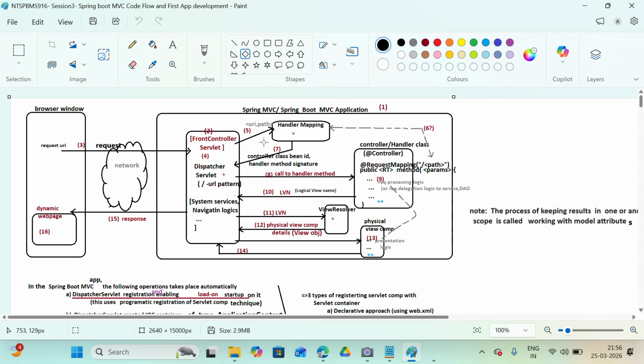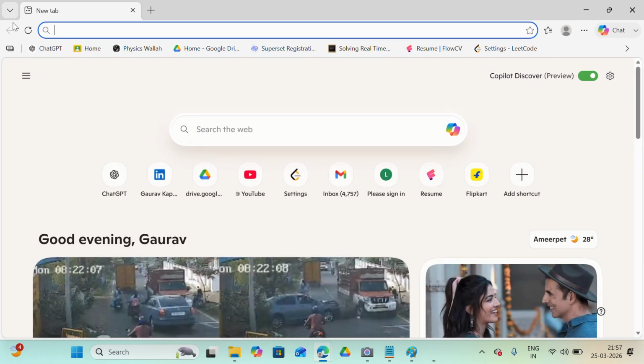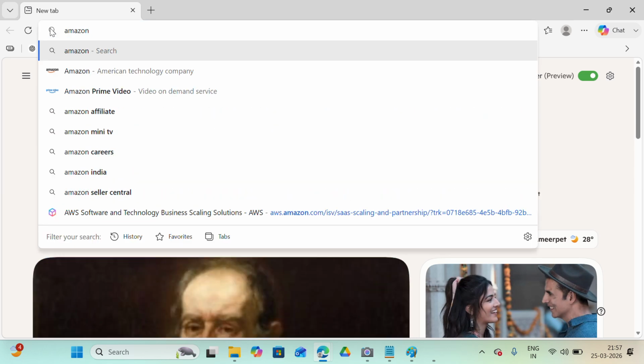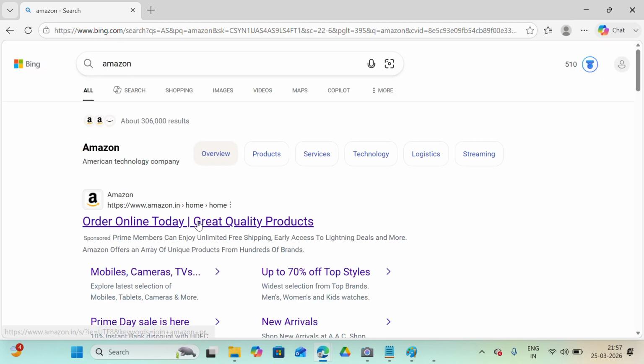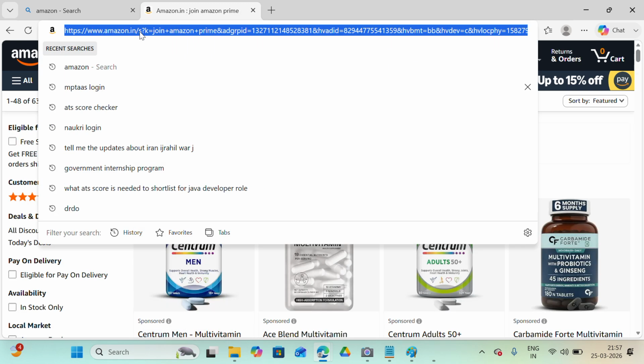After that, the request sent by the browser is accepted by the dispatcher servlet, and the dispatcher servlet finds the URL pattern. For example, guys, say we are searching for any website like Amazon, and there is a URL for everything.